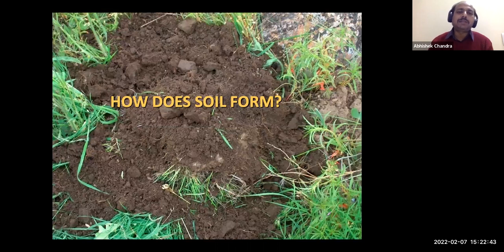So firstly, we will start with how soil is formed. As we know, it is common and understood: it is the weathering of rock, and it may be physical weathering, chemical weathering, or biological weathering of the rock and formation of the soil. For understanding, we will learn physical, chemical, and biological weathering in different forms. But in nature, all types of weathering occur together.